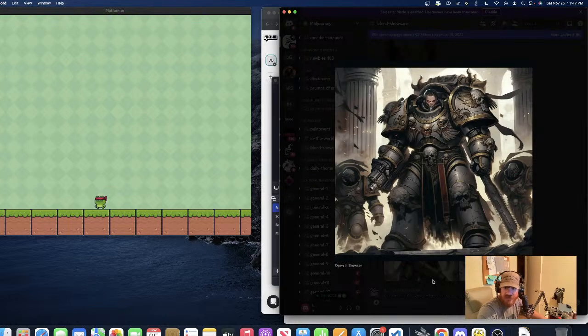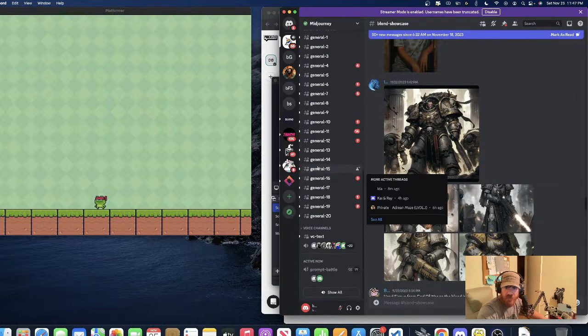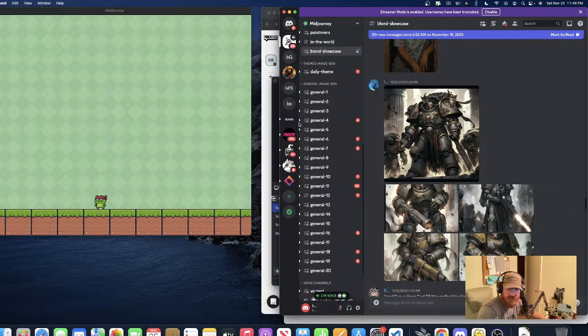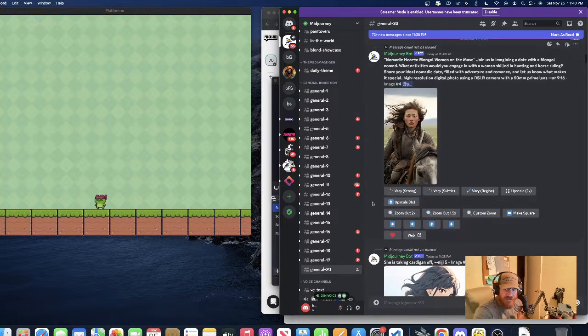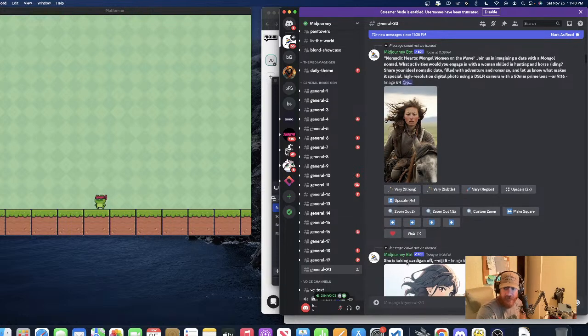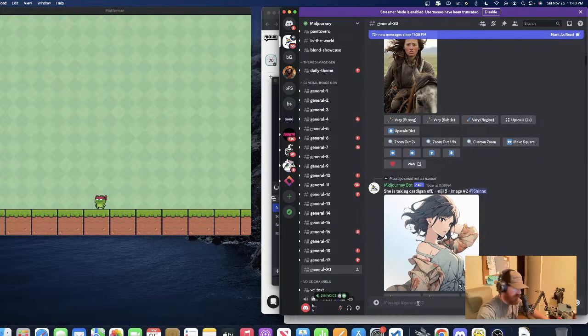So then I go back to Midjourney and go back to picking any of the general image gen spots. I like Gen 20 for some reason, just my thing. I always just find myself here.